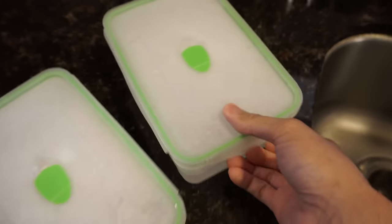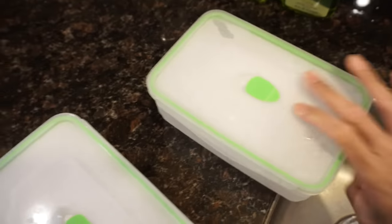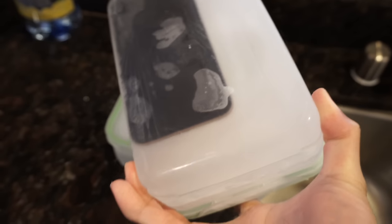Oh man, that is rock solid. Hear that? Man. Okay, I have no idea which phone this is. I can't even tell. Yeah, I don't know. And then this one, I don't know either. I'm gonna say this one's the iPhone because it's the gold frame. All right, so let's see.